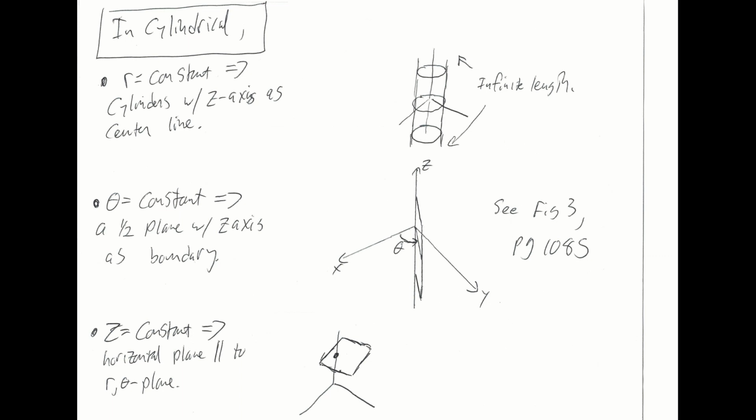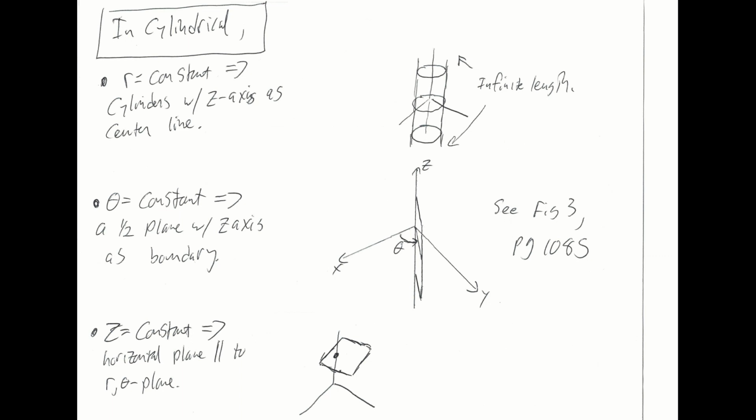This is definitely the best version I came up with of this picture, but I will recommend that you also take a look at figure 3 on page 1085 of your book if you are having some difficulty interpreting the picture that I've drawn. Page 1085 is dealing with theta equal to a constant for the spherical coordinate system, which is the next coordinate system we'll discuss, but it has the same geometric representation. So even though the picture for theta equal to a constant there is technically for spherical, it's the same picture that we would draw in the cylindrical case. Stewart doesn't draw it for cylindrical for some reason, so we'll make use of another picture that's equivalent.